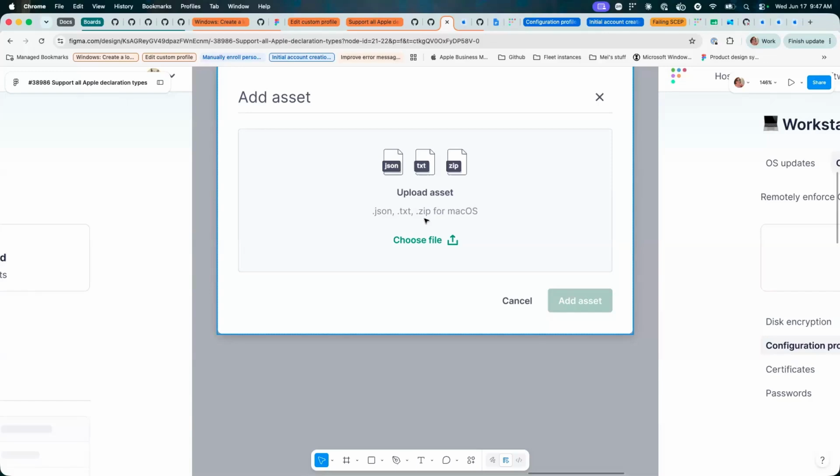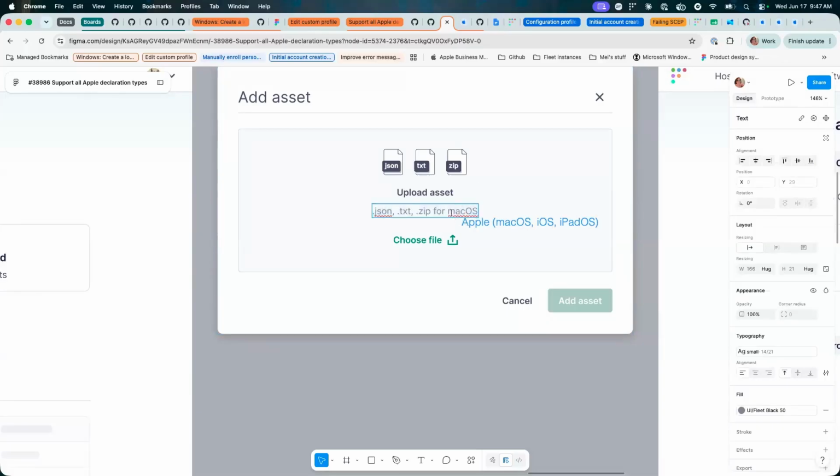What we're going for, Magnus, is just an exhaustive list of assets. As far as I could tell from the quick look, the only thing supported for the one where you're forced to upload the asset data that we want to host is a zip file. And for managed apps DDM, it's a plist. And then I assume the JSON would be if you bring your own asset, as we talked about, right? Yes. So there's the JSON, where you're self-hosting the asset and just giving us the asset JSON. And these other options are where you're giving us the asset and we are creating the JSON asset under the hood.